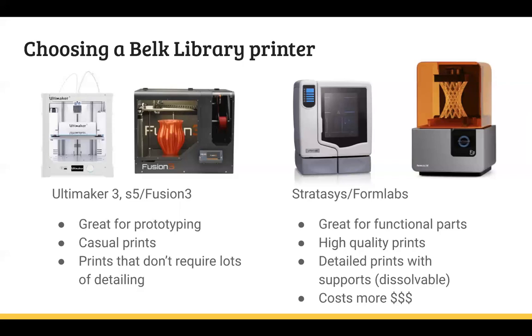Under normal circumstances — with the first category printers like the Ultimaker 3 and the Fusion 3 — they also do support filament, but you would take tweezers and kind of tear that support filament off. It's a very thin layer, meant to be ripped away once it's no longer needed to support the print. But what's really interesting about the Stratasys U-Print is it has that dissolvable filament, so instead of having to rip it away with tweezers — which can be difficult with a more detailed print — you can take the print and stick it in what I like to call an acid bath.